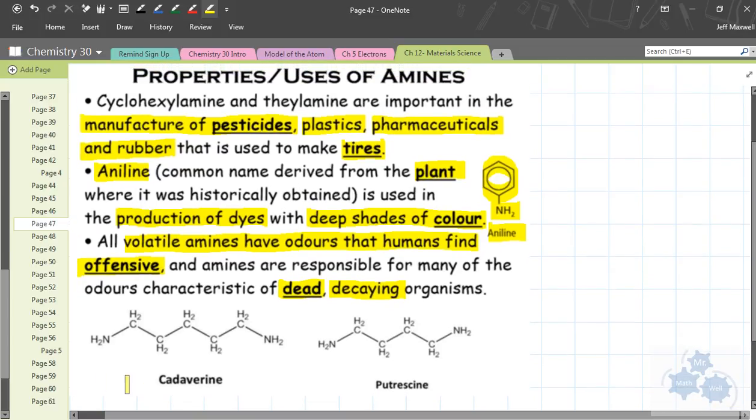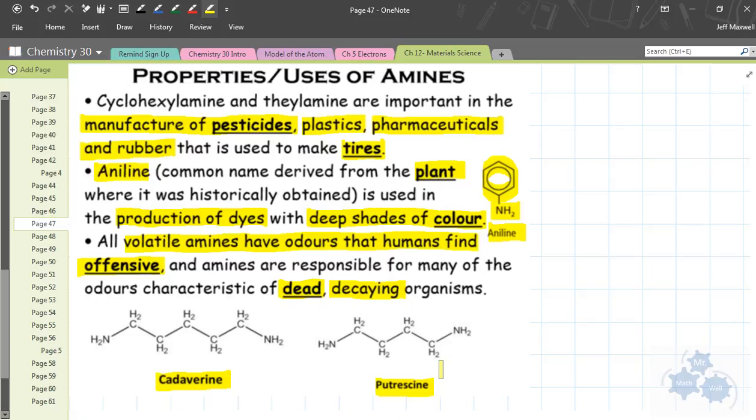So here are a couple names for compounds. Interesting, cadaverine. See the root word for this one is cadaver. You know what a cadaver is? It's a dead human body. So we've got some smells coming from dead human bodies. And also putrescine. Have you ever heard the term, oh, that smells putrid? Putrid is an awfully offensive, gross kind of smell. So putrescine. You wouldn't exactly buy a perfume made with these things, unless, of course, you were completely antisocial and accomplished your goal.